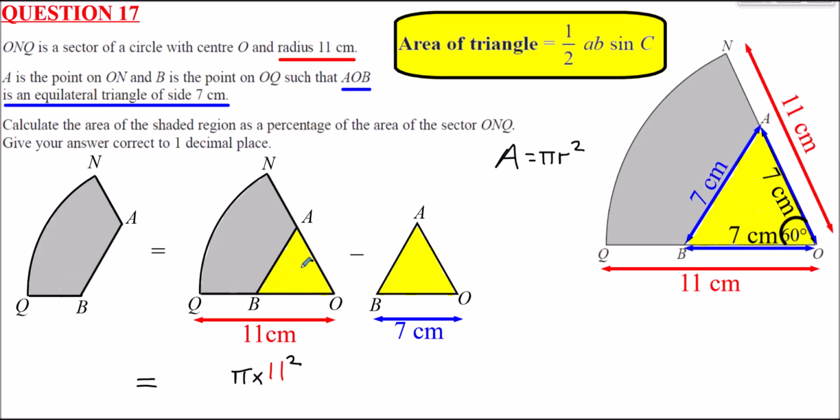So this angle here is 60 degrees because it's an equilateral triangle. So out of a full 360, this is just 60 degrees out of the full 360 that would make the circle. So I'm wanting this fraction of pi r squared. Basically, it's just 1/6, if it's simplified down. I want 1/6 of pi r squared. So I work this out. I'm going to take away the area of this triangle AOB. Area of a triangle is half times one side times the other. So that's half times 7 times 7.